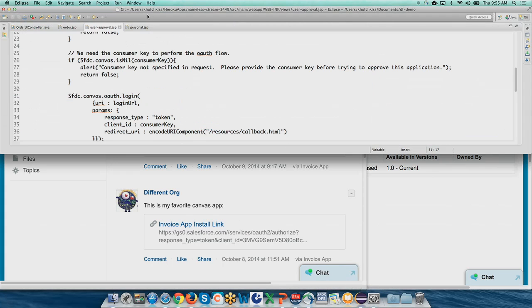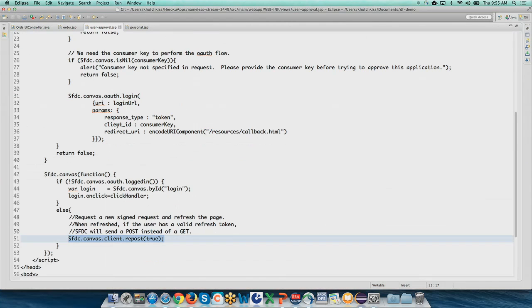And what we do actually is we do that install in the background as an asynchronous install, just like you would when you install a regular package. When you install the package from the AppExchange, you don't get it right away. Sometimes it can take a little while to do the install. So once the install is finished, the end user will get an email saying, hey, your app has been installed.